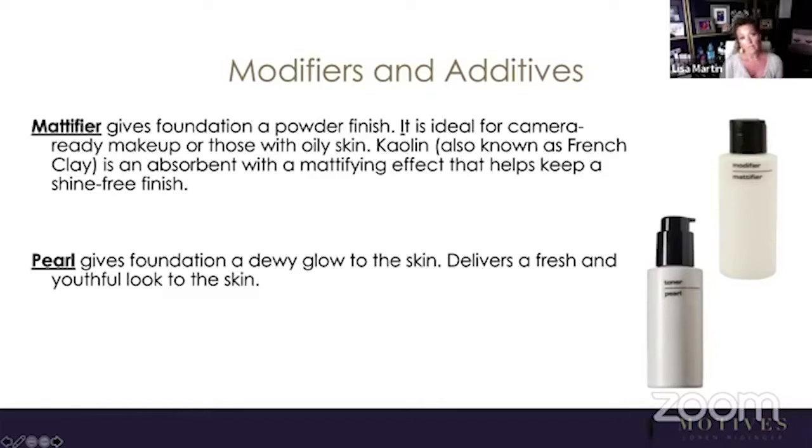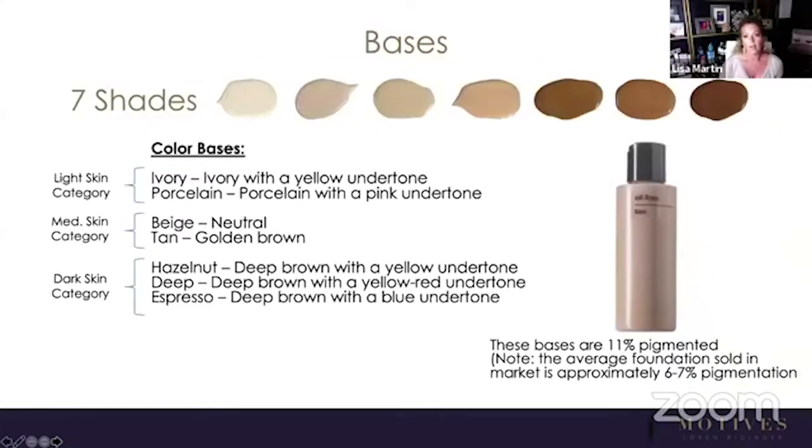On the flip side, maybe you prefer dewy. And if that's the case, if you want a little bit of luminescence or that J-Lo glow, it's not shiny. It's not too much. It's just a subtle little amount. It's a pump or two that you're putting in someone's formula, sometimes more, depends on the skin type, if they're dry, if they're aging, or if they have normal skin tone. And you learn how much of all of these to use when you take the training, which by the way, we're doing a lot of our trainings, all of our trainings virtually.